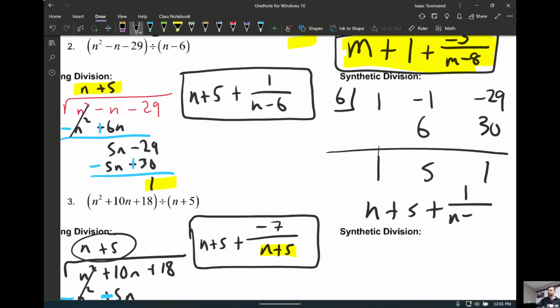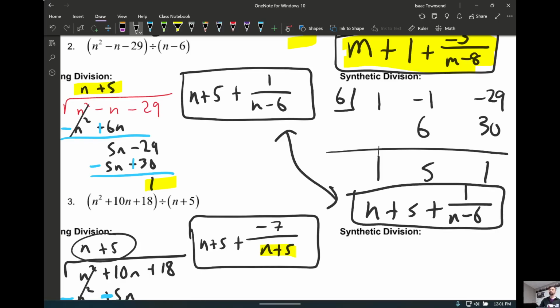The remainder still needs to be put over the entire divisor. Don't put it over 6. We're not dividing by 6. It just looks kind of like that because that's what the setup is. So if it was like 2n squared, you'd put a 2. Okay, so I've got that many n squareds. You're just putting how many you have. 1n squared, negative 1 n's, and negative 29 constants. Just however many there are.